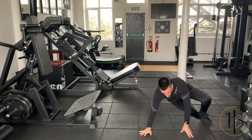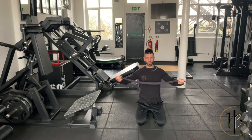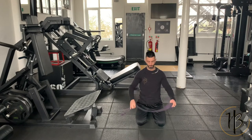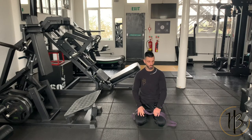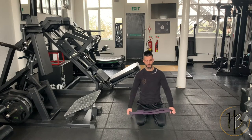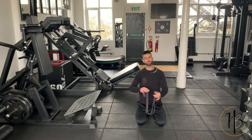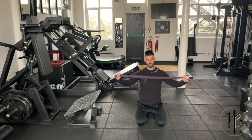That works more the mid to lengthened range, but mainly the mid range of the chest. Now, let's look at doing this on a superset basis — go from one exercise to another to another, and you can do three, four, or five rounds. Rep range between 8 and 12; if it's too light you can do more reps. The basis of the workout should always be based on working your weaker points first, so we need to work mainly on the short range and lengthened range — do lengthened range, short range, then mid range last.